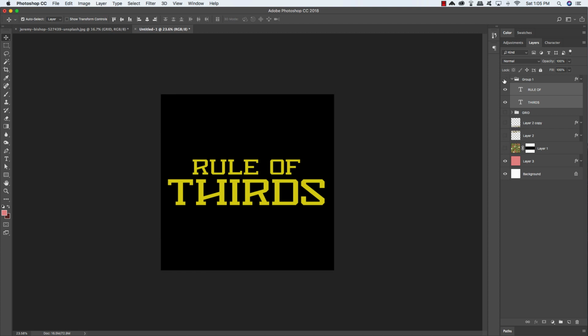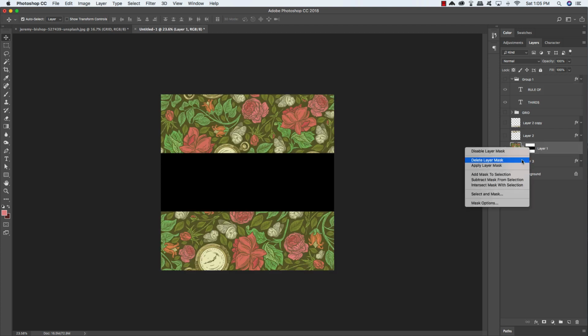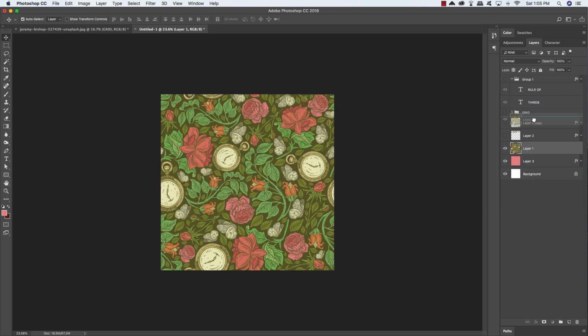All right, so now I'll just turn that off, bring in my original color pattern here, and I'm just going to turn that grid back on for a second so that you guys can see this again. Just as another kind of example here, whenever you're considering this grid or the rule of thirds, you don't always have to create a literal grid like I'm doing here. But if you do turn on this grid and you see, the general idea is that you either want to have things kind of framed in thirds like this, or that you would want to place your points of interest around these intersecting points. So sort of the points of this middle square here.